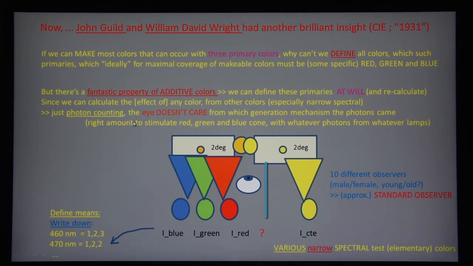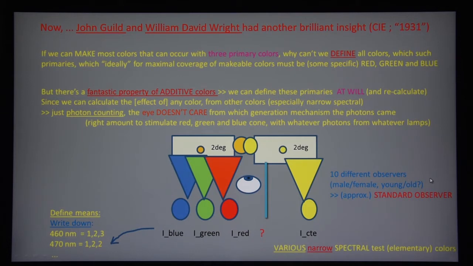And if you have additive colors, there's a fantastic property. It's just adding photons and fooling the eye. So if you know how all the wavelengths will be recreated by amounts here, if you take a spectrum with all the various wavelengths together, so any possible spectrum, you just need to add all these numbers that you had for the energies of elementary colors.